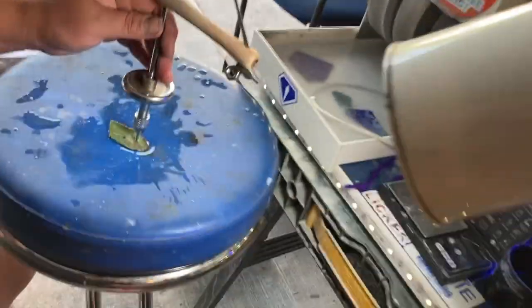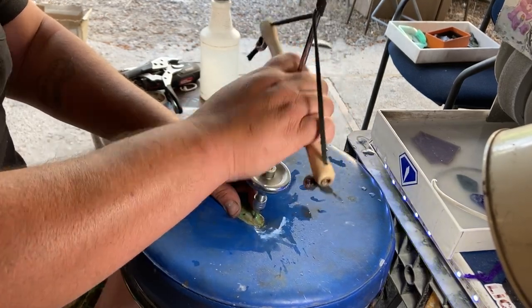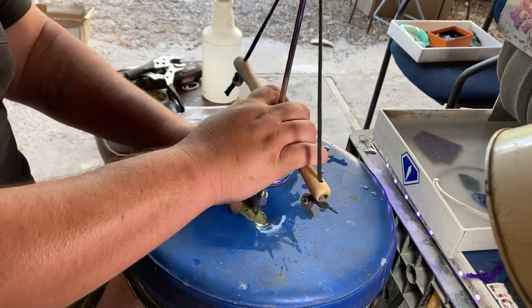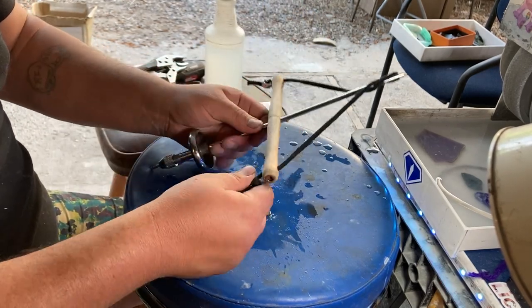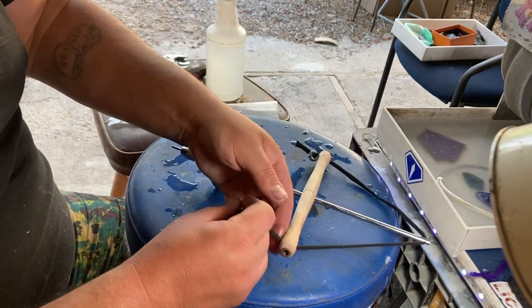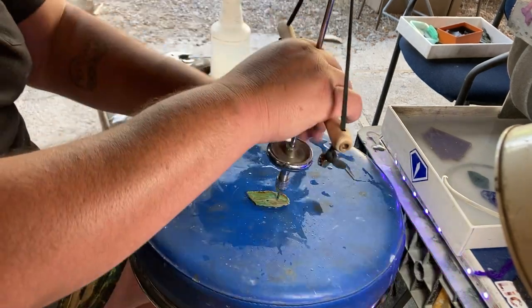Let me get this to where you guys can see it better. Just gonna shorten this up. Thought I could get away with it being too long, but we're just gonna shorten it up. And I'm gonna do that by just throwing this nut through itself really quick.